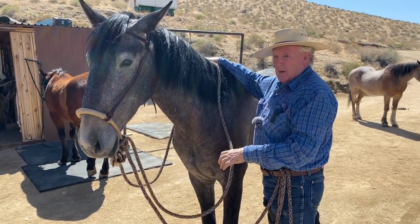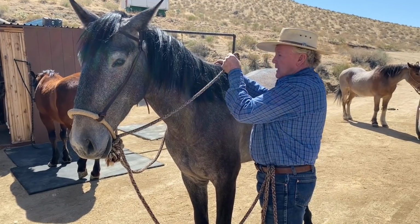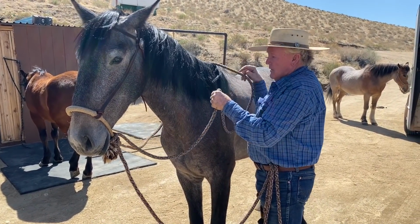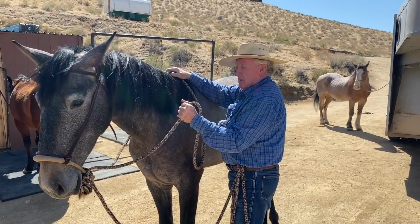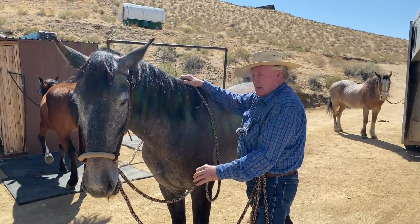Like a lot of people help a colt with a snaffle to lead them around a circle. I keep my hand about here. So when I pull on it, you watch, it's working on the nose. And it's working on the hide right here. So when I pull it and I bump, then the horse gives its head, I release.